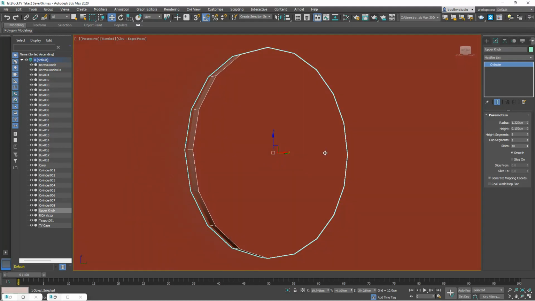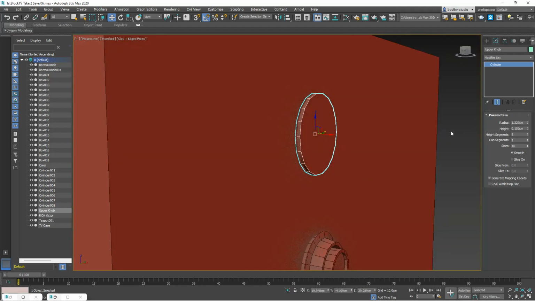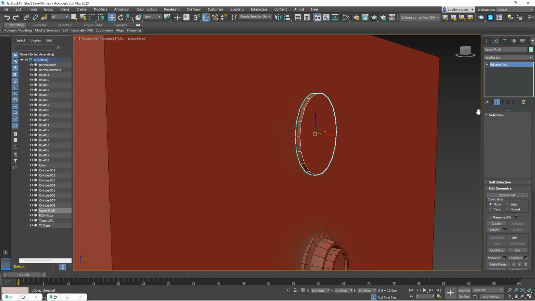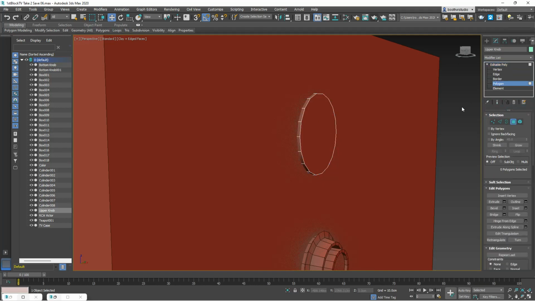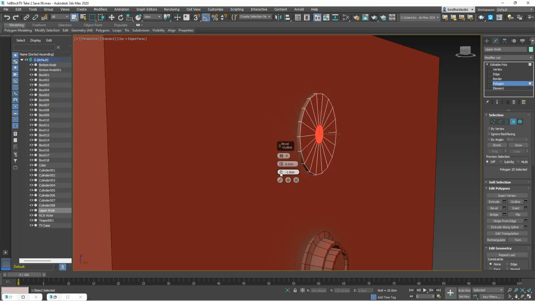And so flipping it around here to the side, it's a little bigger than the ones below it. So I'm happy with the fact that it's a little bigger. I'm going to right click it and convert it to an editable poly. And as an editable poly, I'm going to grab its polygon right here, and I'm going to click on the bevel tool. So I'll click on the settings menu, and well, I need something selected first. Better select the polygon, and also don't accidentally move things around.